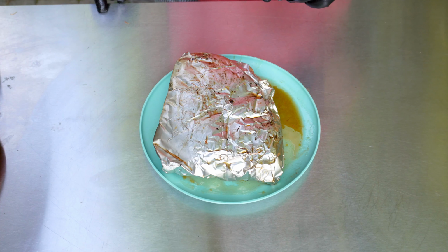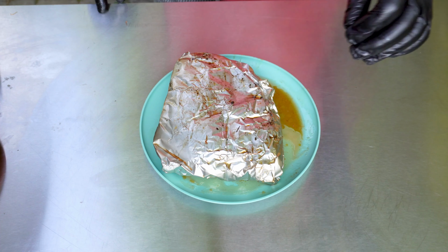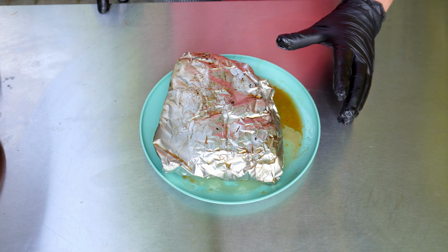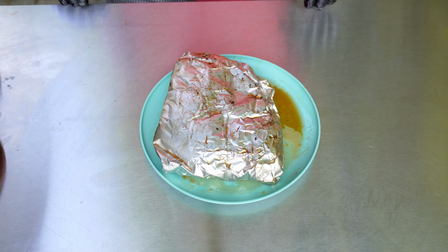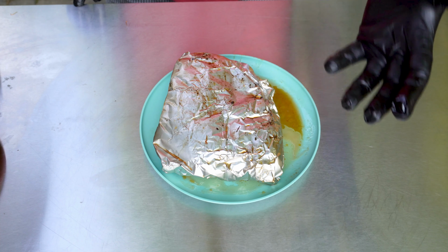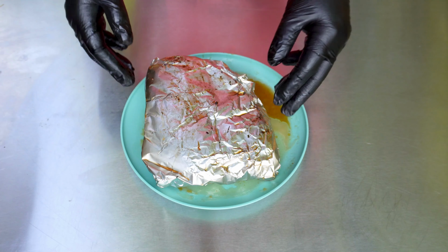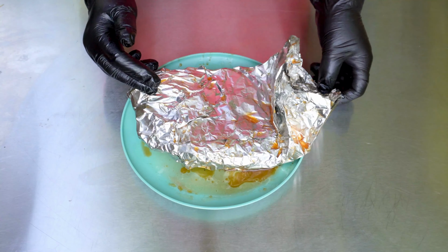Now, one thing to note here, you can see this is actually what was the bottom of it. There's a hole right here, and I accidentally pierced that with the thermometer as I was about to take it off. So I put it on a plate here so as not to lose all those juices. So that's just something to remember. If you happen to pierce the foil and you can start to tell that those juices are running out, flip it over, put it on a plate with some sort of an edge on it, and that'll keep your juices intact. All right, I'm ready to see how we did.